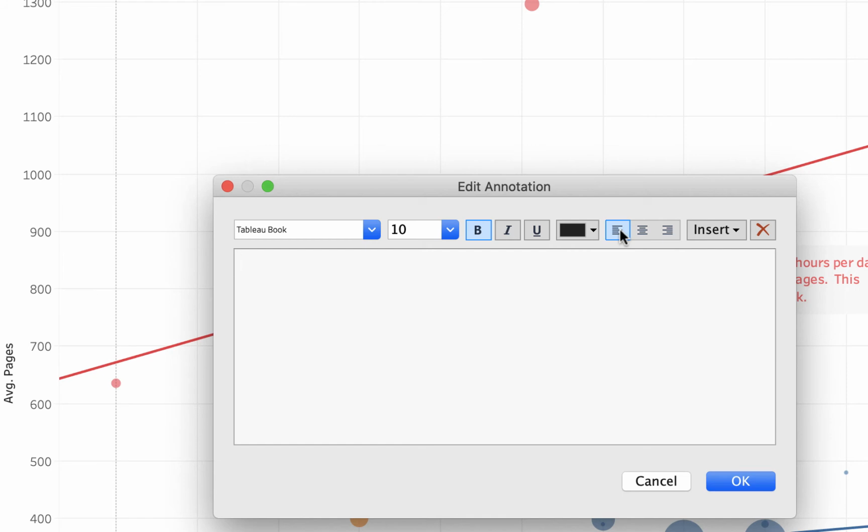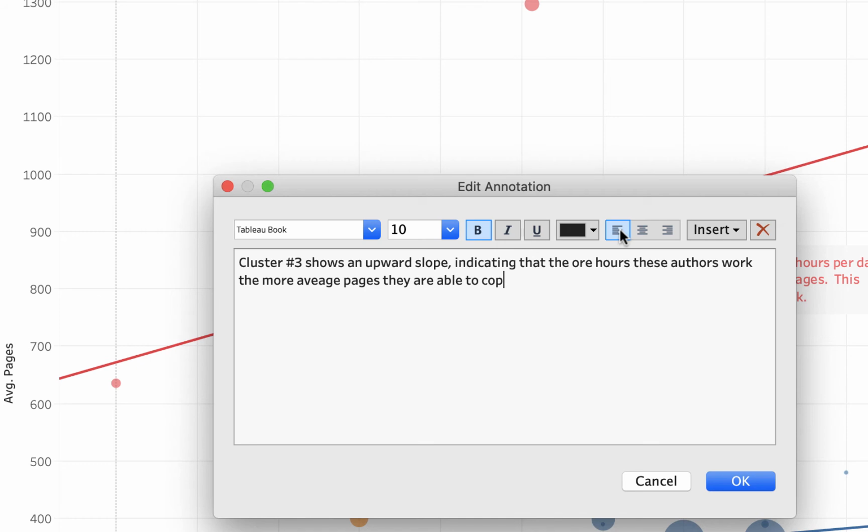I am simply going to say that cluster number 3 shows an upward slope, which is indicating, let's see if I could talk and type at the same time, that the more hours these authors spent, I certainly can't talk and type, or the more hours these authors work, the more average pages they are able to complete.